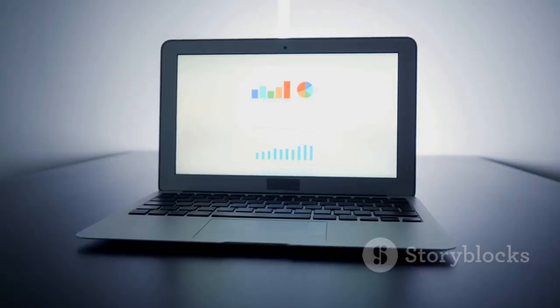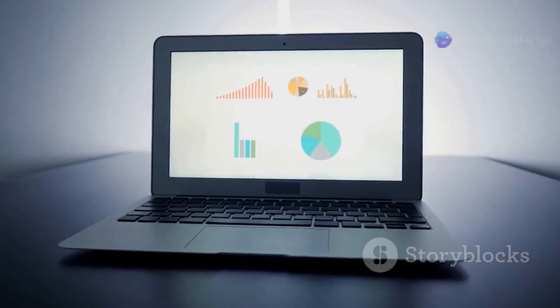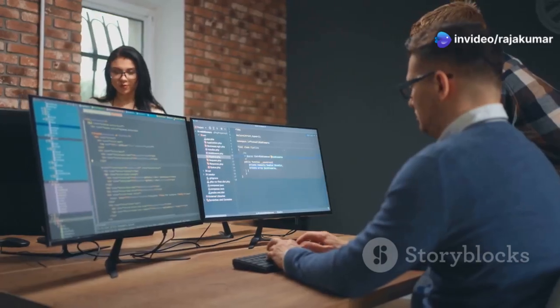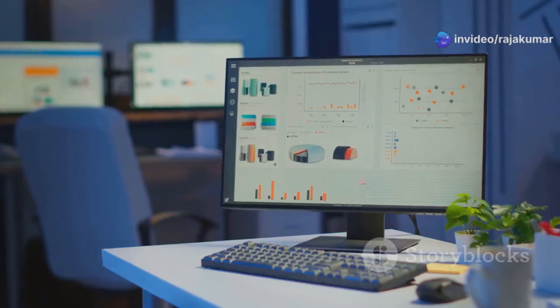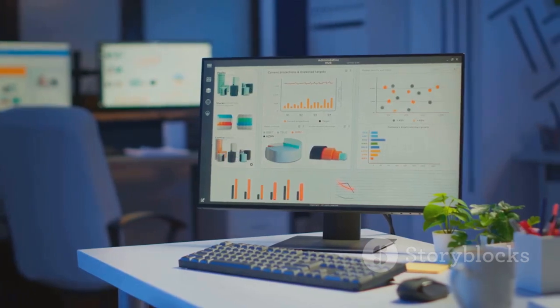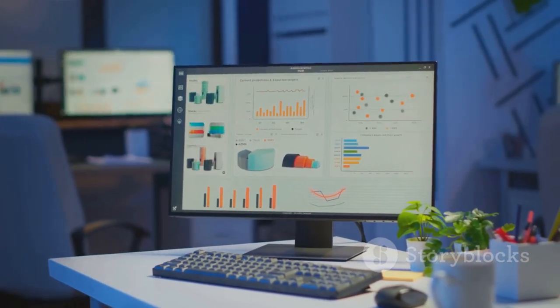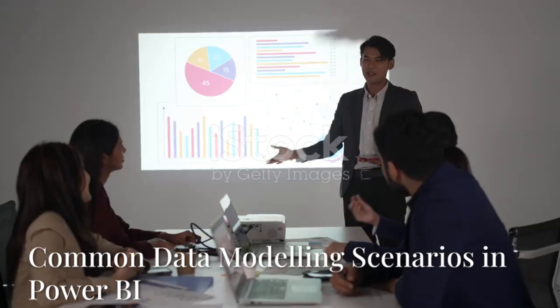Measures, on the other hand, are calculated at the time of aggregation, such as when you create a visual or a pivot table. They are used to perform calculations across multiple rows or tables. For example, you could create a measure to calculate the total sales for a specific product category across all customers.